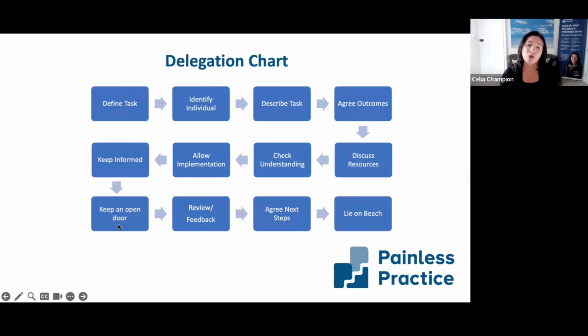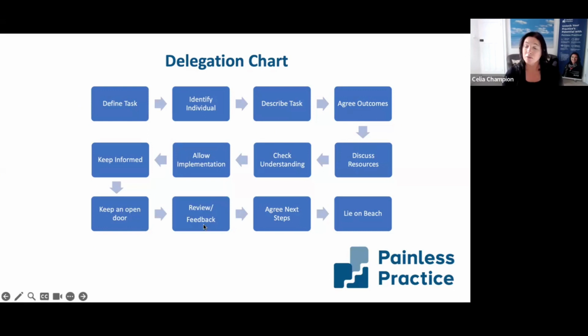We have keep an open door in our process, and that's important. So let them know that if they get stuck, they can come back to you. However, just be careful with having an open door, that it doesn't just land back on your desk for you to sort out. So when you say keeping an open door, encourage them to come up with solutions. While they might be stuck, encourage them to think about the different options that they could implement. Often they'll actually come up with something that would work really well. So keep an open door, but really encourage them to come up with the solutions to the challenges that they seem to be experiencing in this delegation project.